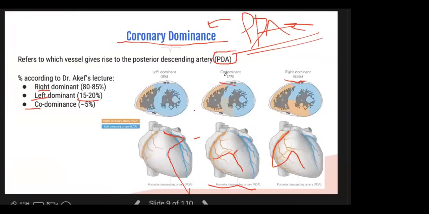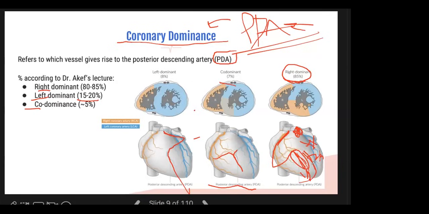So if the patient is going to be right dominant, this is very significant. If this artery, the left main artery, is blocked, guess what? The septum will still get blood supply. What happens if the LAD is not working and the left circumflex is not working? Two thirds of the septum will not get any blood. Does that make sense? But guess what? The right coronary is still open, so we can still get around one third blood supply to the septum. So the septum is preserved.